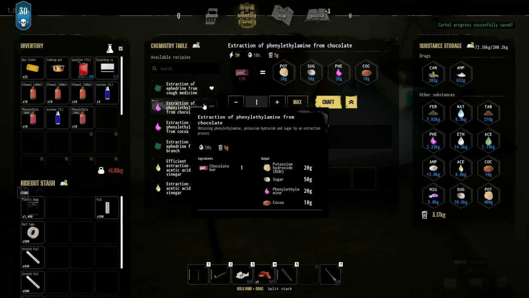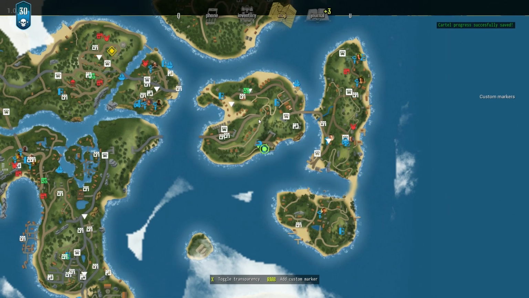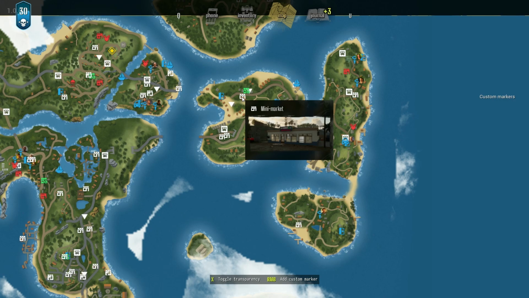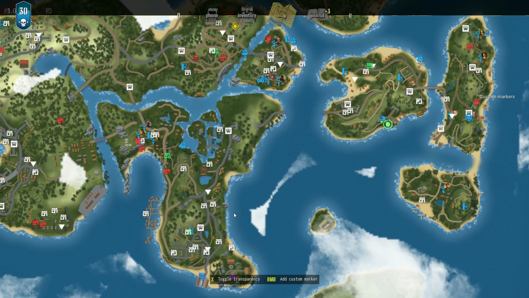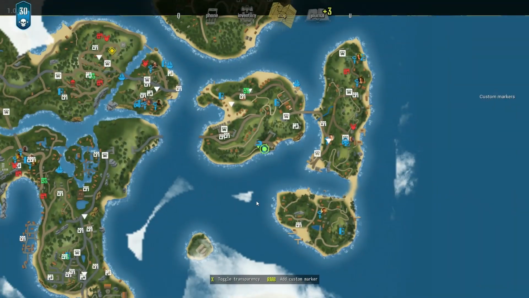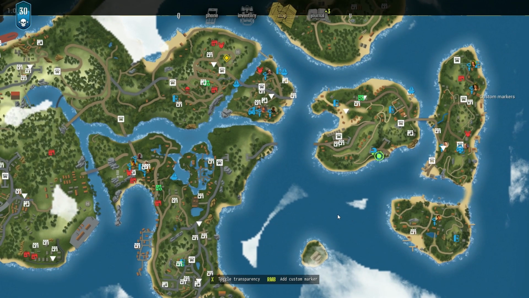And then you can turn chocolate bars and cocoa into fentanyl. You buy chocolate bars mostly here and at the pharmacy right down here. There's other mini marts and other pharmacies on the map, but these are the ones that I use. And I also still go back to the bunker to buy it from Marcus.